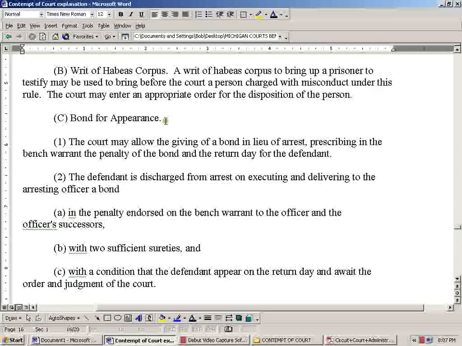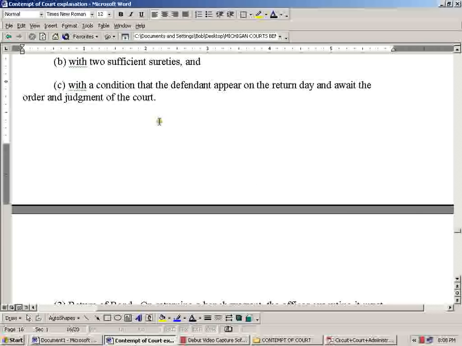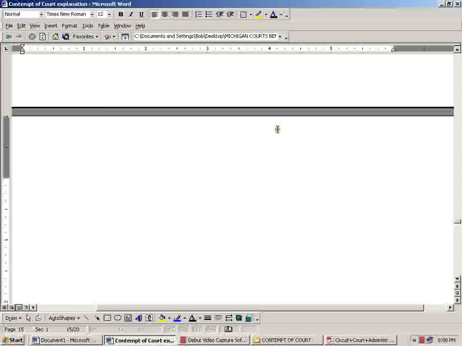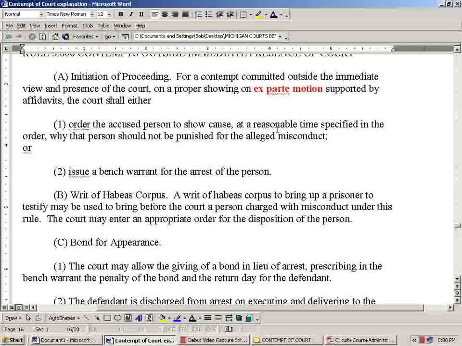Right? But while you're there, let's point out the reasons the guy would have been upset enough to get contempt against him, because the other party is a fictitious entity, and you want to have contempt charges brought against them. Bond for appearance, and so on. So some other things, but basically, the way it gets started is here.